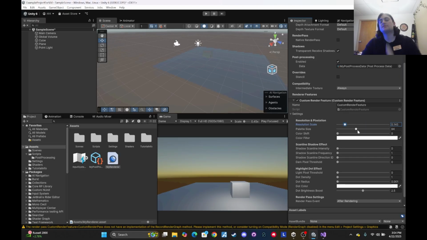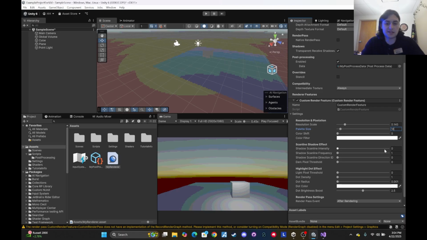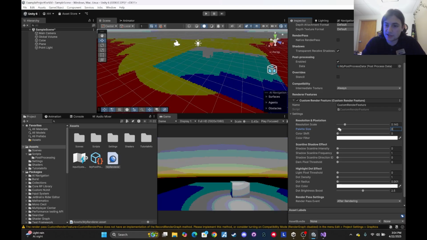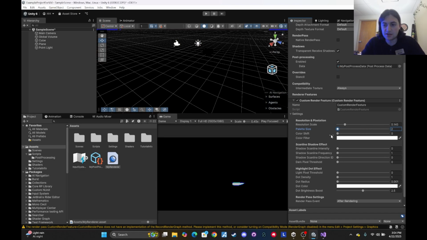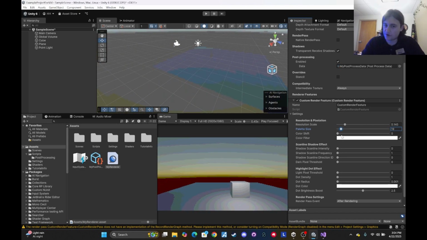And the palette size actually allows us to choose the bit rate of our game, meaning how many color channels it can use. So if I put it at 16 bits, that means it can only use 16 colors. If I put it at 8 bits, it can only use 8 colors. And I can go all the way up to 256, which is the maximum. And you can go all the way down to 2, which doesn't look very good, because it can only use 2 colors. But you can use this to create a really cool retro style game.